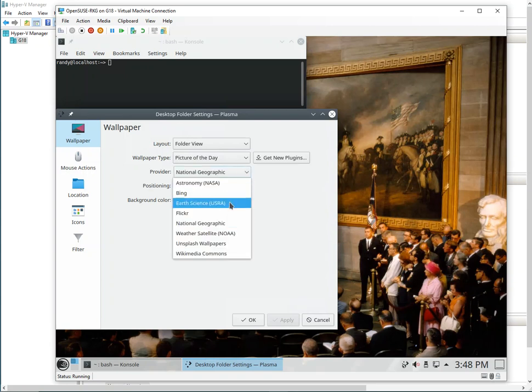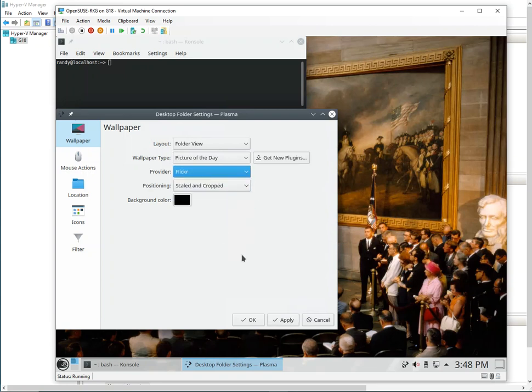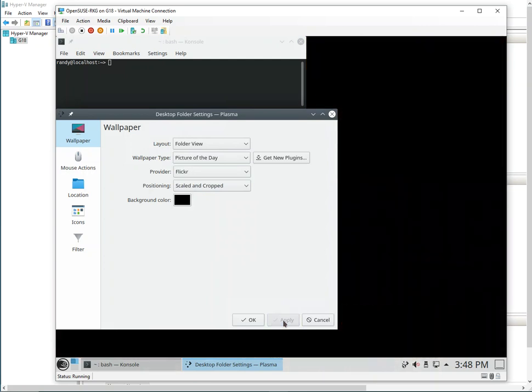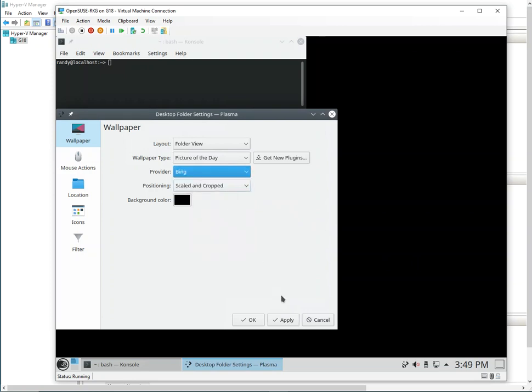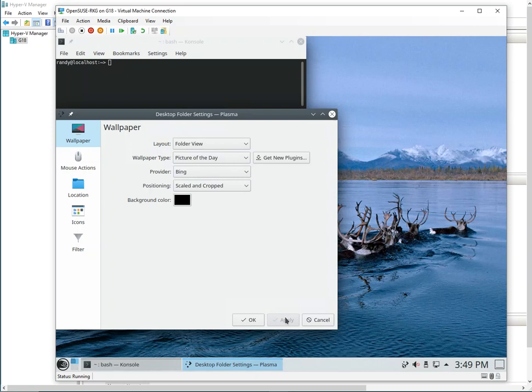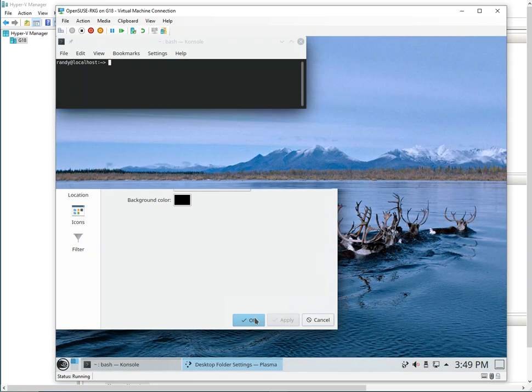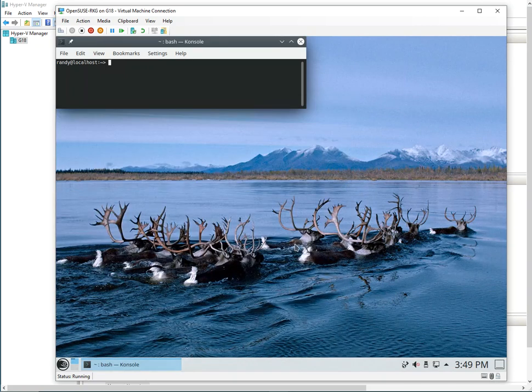Okay, that's pretty cool. What else do we got here? Flickr. Let's see what Flickr. Anyways, and these will change every day. They'll come up with a new one. Okay, did Flickr not respond for us? Doesn't look like it did. What else we got? Bing often has some pretty cool pictures. I like the astronomy ones as well. Okay, so you get the idea. So I'm going to ask you for a screenshot that'll show me some wallpaper customization. Along with that, you opened a console, and that it shows me what username that you used to log in, just to verify that you did your own installation.